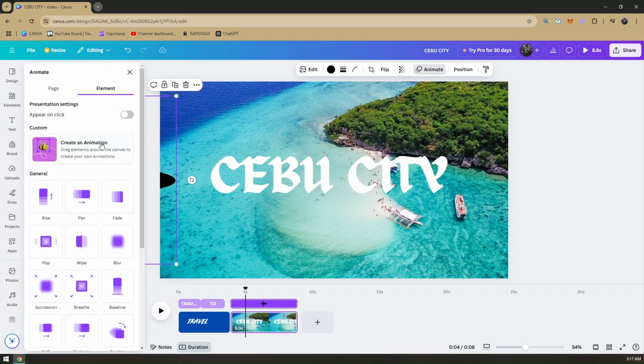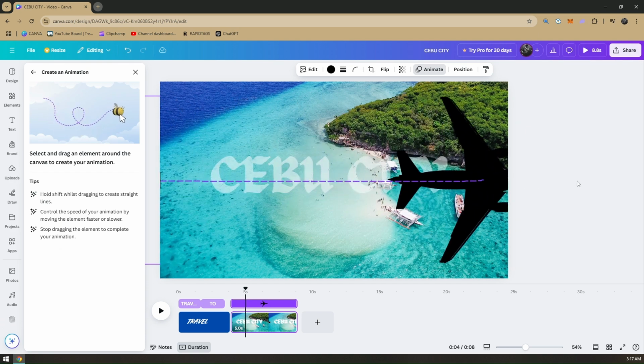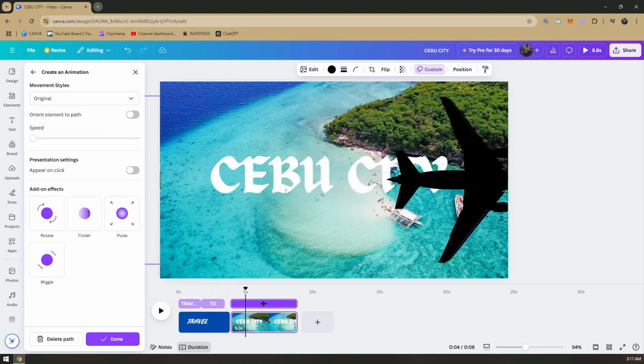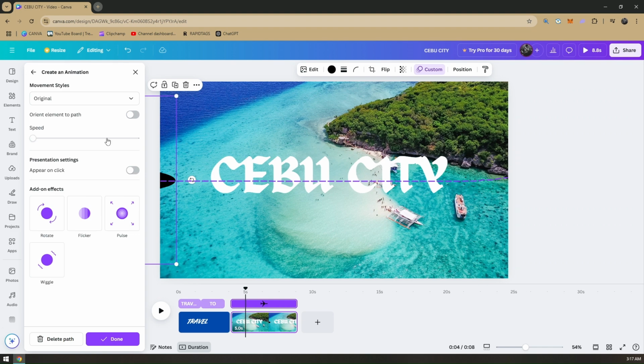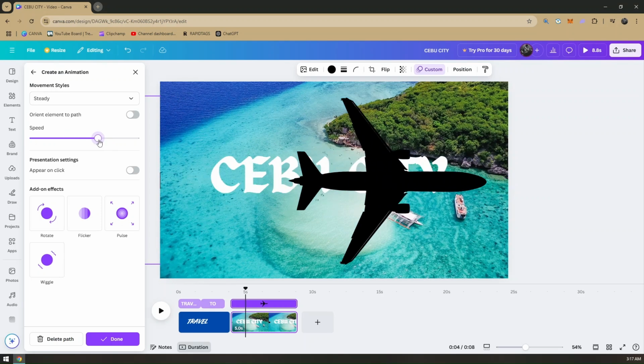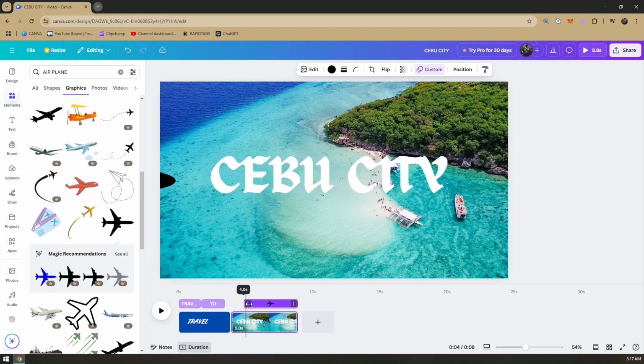Okay, animate, create animation, and drag it wherever you want, like that. So all I have to do to make it stable is just change the movement styles to steady, and you can also change the speed. Now once you're good with this, you just have to click on done, and you can try to change the duration of when the airplane is gonna come.